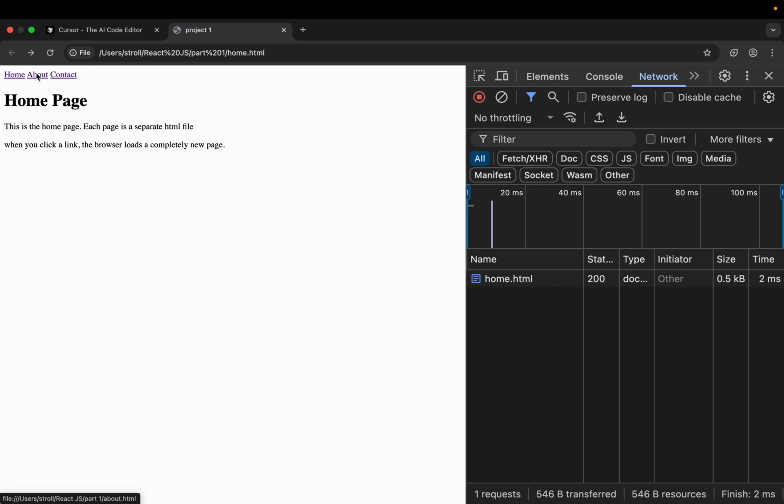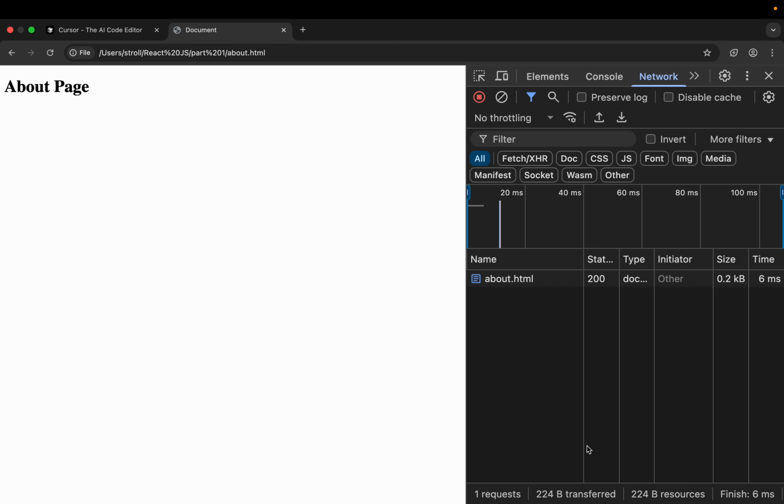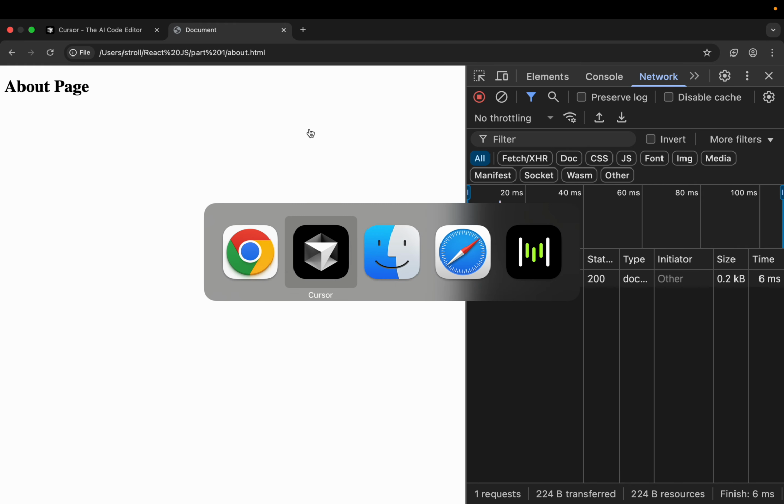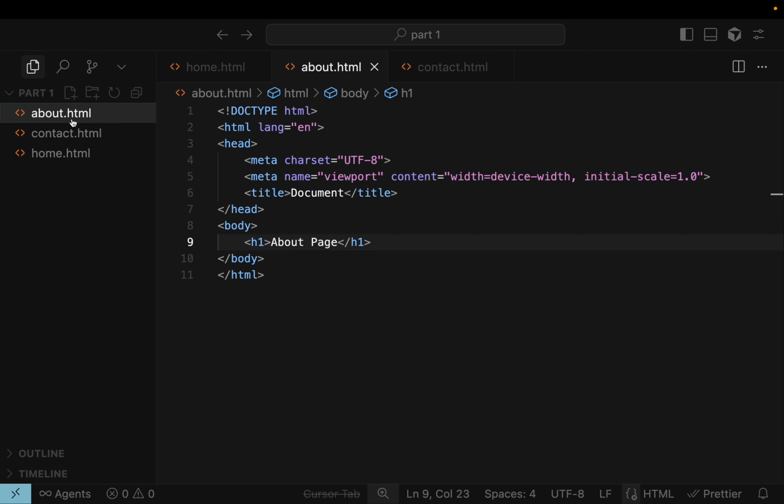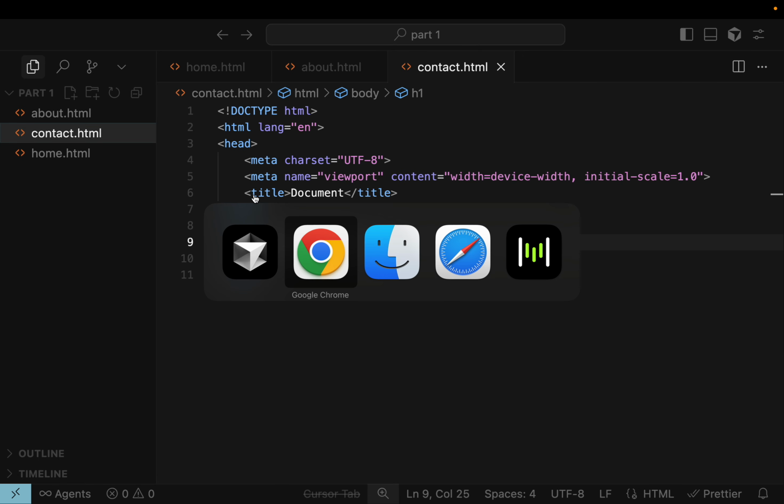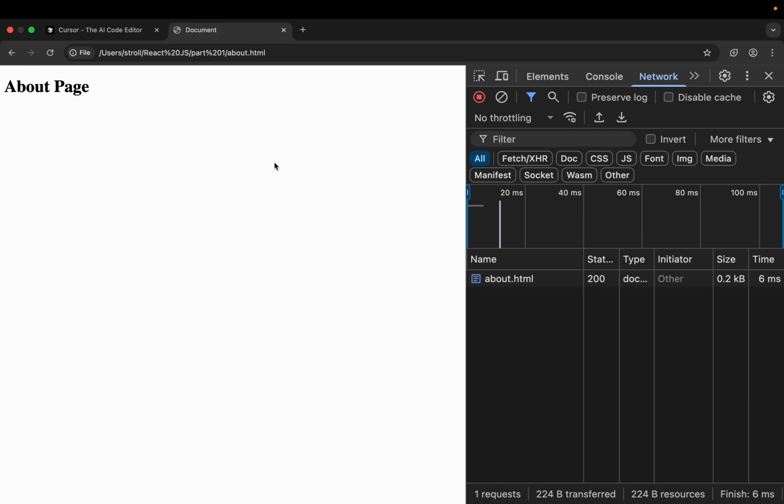The moment I tap on about, okay, so it sends another request to the about.html file that is lying in our computer. As you can see, it goes to that path and hits that about.html, and about.html returns it with this particular code that we have over here. Okay, and again, this code gets compiled. Similarly, when we hit on contact, this gets returned with this, and we compile that in the browser. So basically, that's what multi-page is all about.